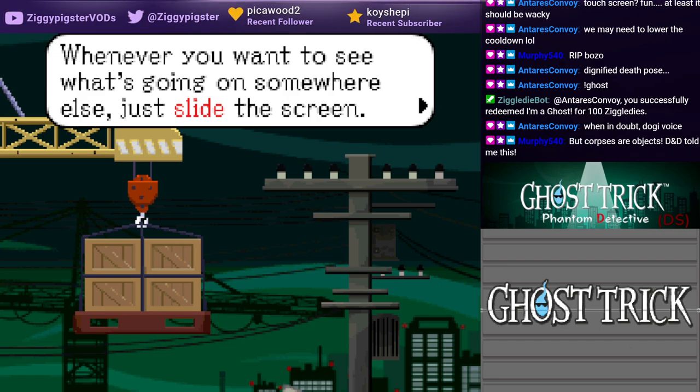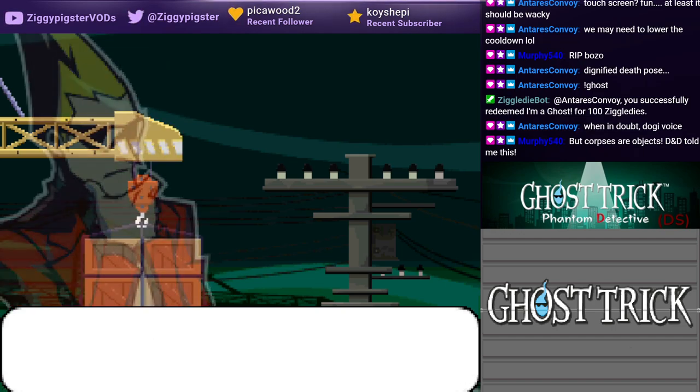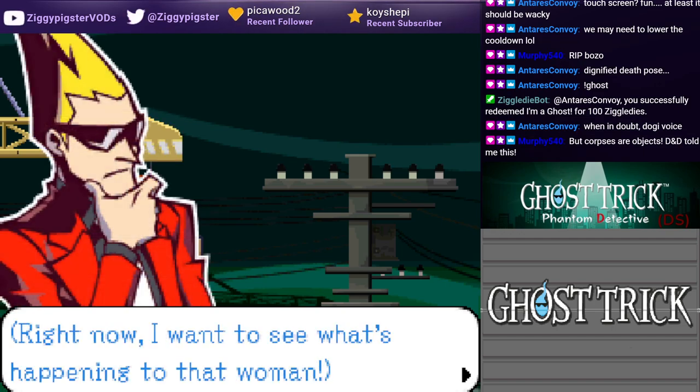Whenever you want to see what's going on somewhere, just slide the screen. Okay, I got it. Right now, I want to see what's happening to that woman.